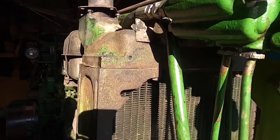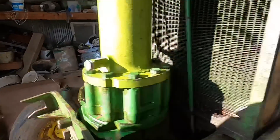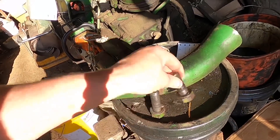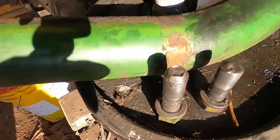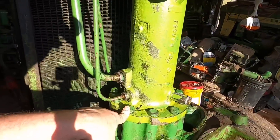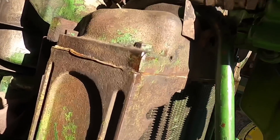I still gotta hook up some things and get different bolts because these bolts are too long — they're not the original bolts, and you can tell because somebody's ground down the tops. I'm going to see if I can get the original length. But other than that the power steering unit is ready to go. Yesterday I got all these bolts torqued down to a certain torque spec, and everything should hopefully work okay.